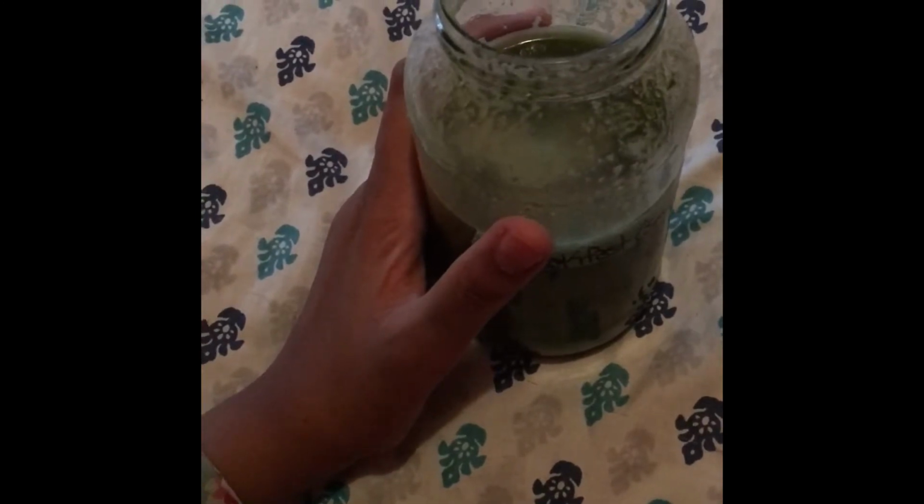Actually tastes really good. All together in the whole juice, I put 4 packets of stevia because it needed a little flavor, because I diluted it with so much water. This actually tastes really good. Yeah, I'm glad it sat overnight because I made these last night. And it tastes good. I like it.